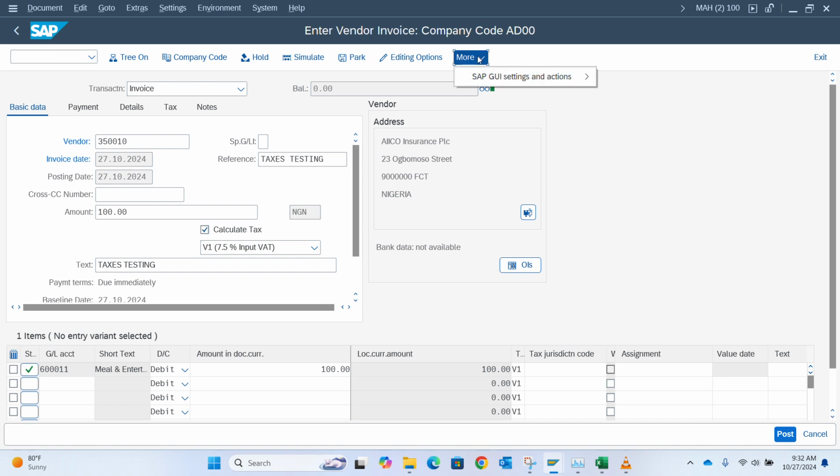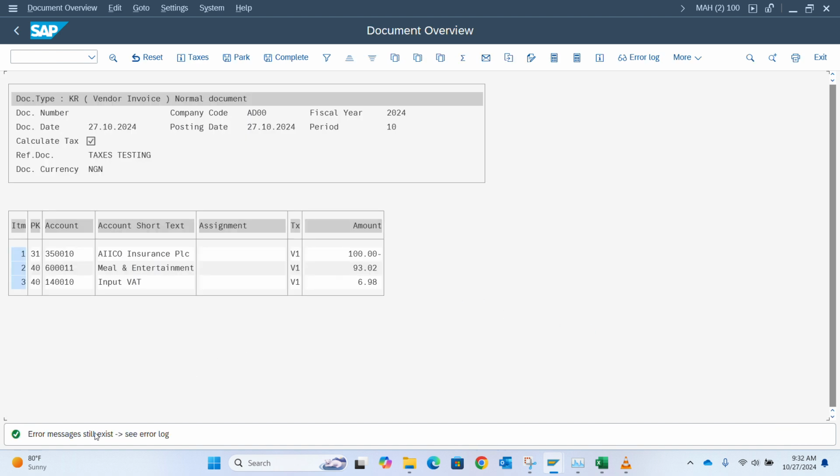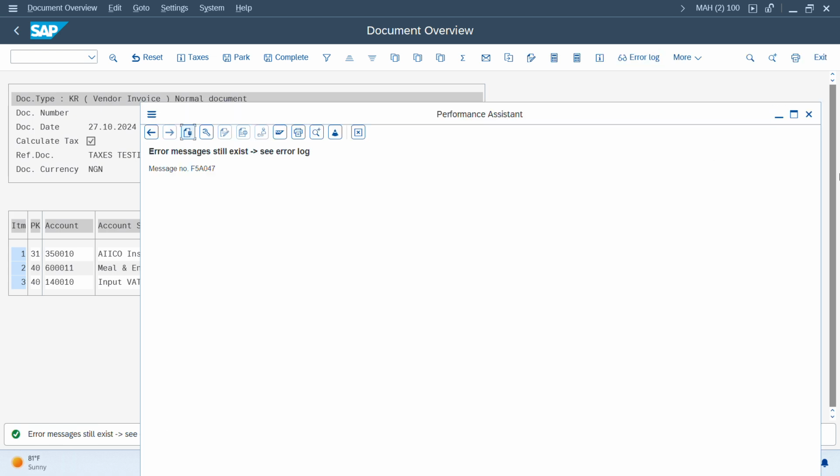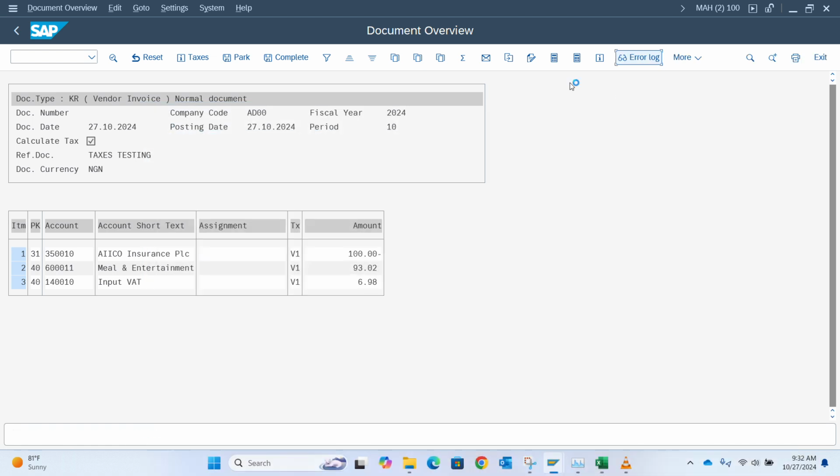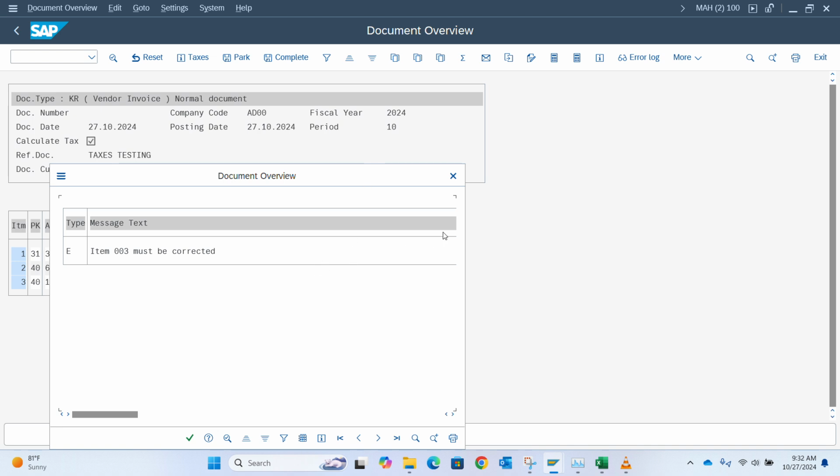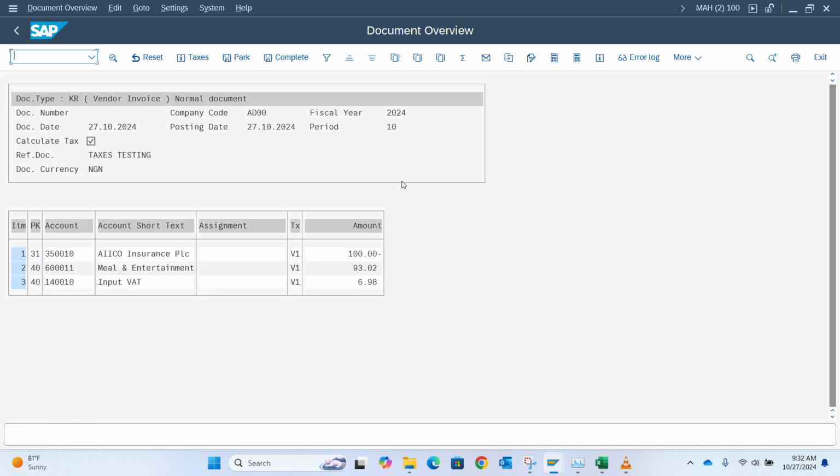I'm sure we are fine, it's showing green here. Let me go inside again. The error still exists. Let me see this error log. Item 003 must be corrected. Okay, fine. I know why this is coming up.